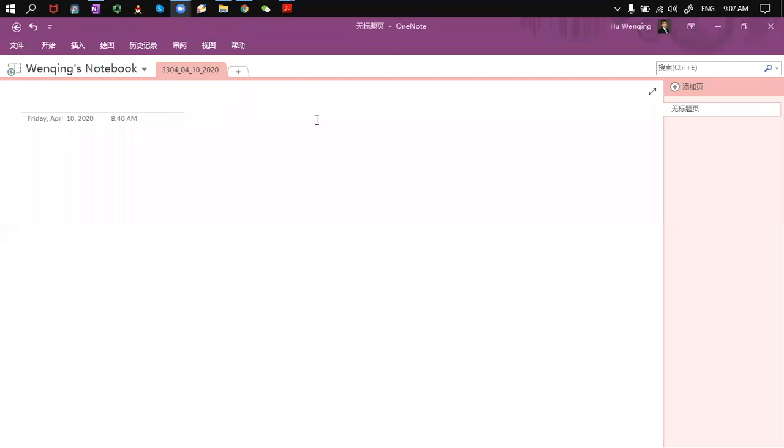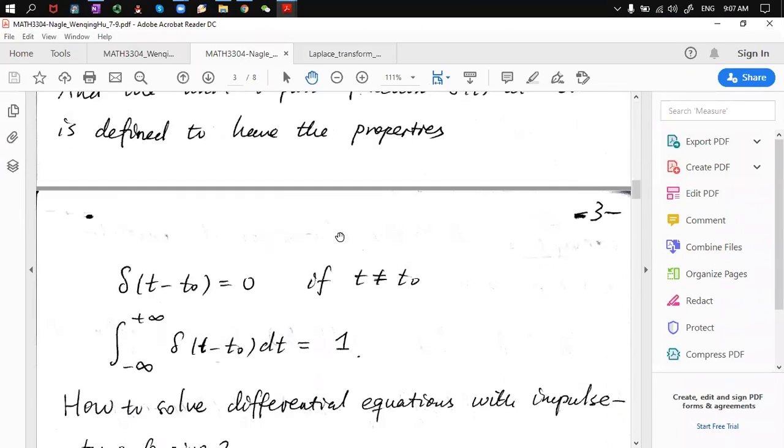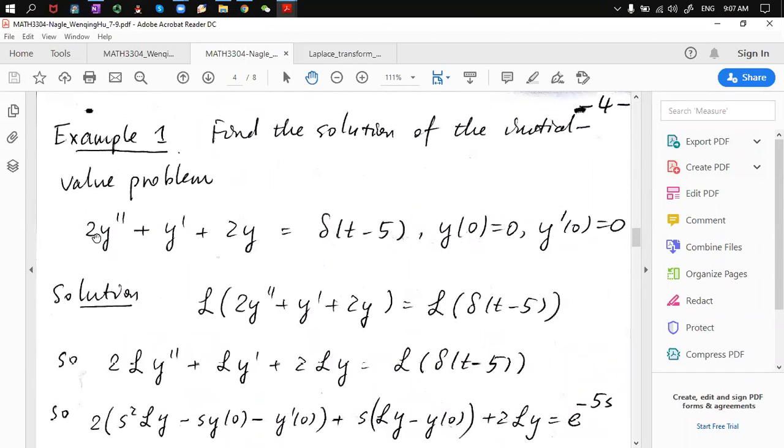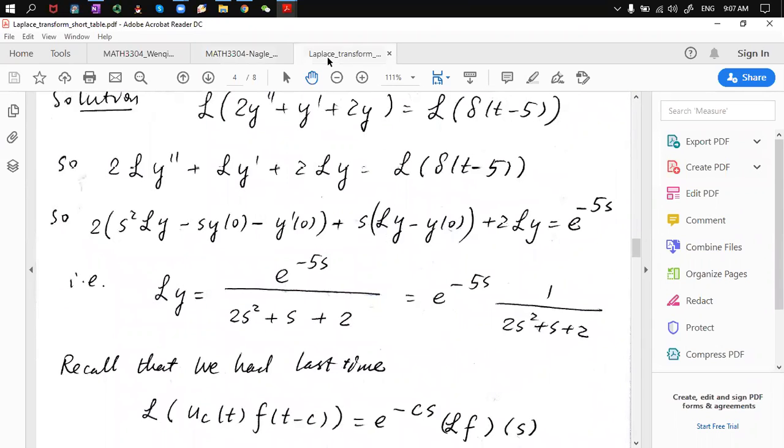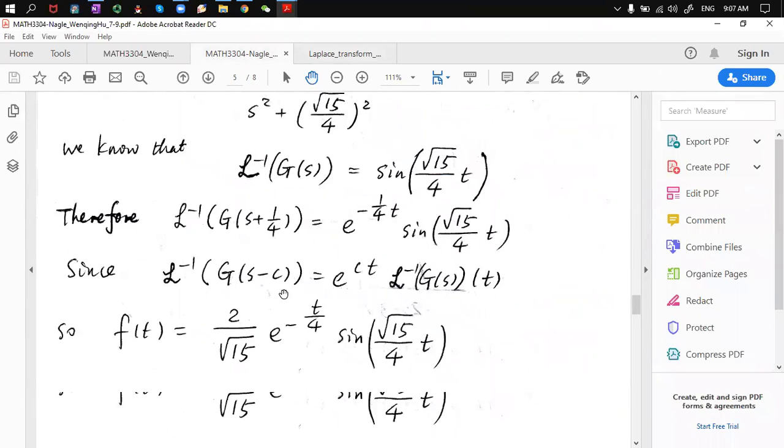So from last lecture, we've been talking about the Laplace transforms for impulse functions. These impulse functions can be transformed according to the Laplace transform into exponential functions, and you can find those on the table, which is line 20 on the table. If you take a function delta(t minus a), it's going to be transformed to e to the power minus a s by the Laplace transform. So that's the method of Laplace transforms.